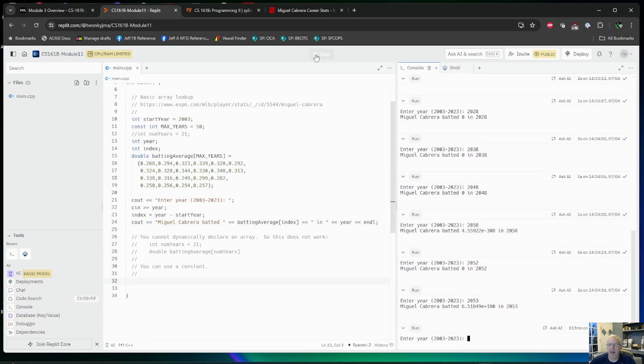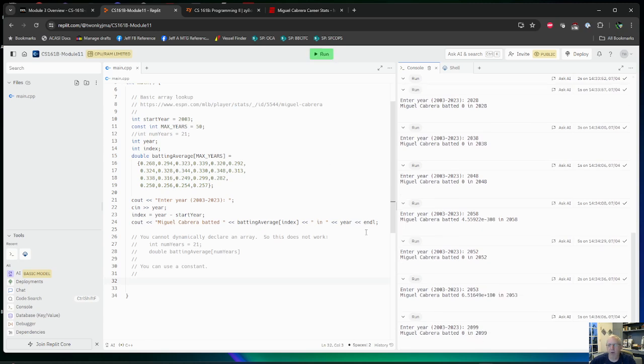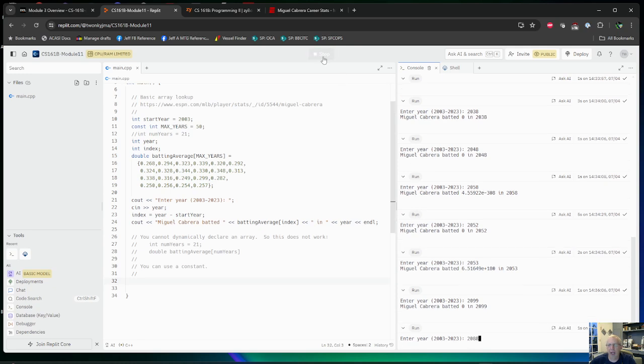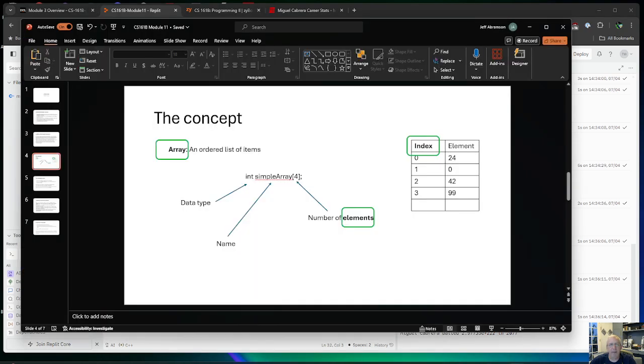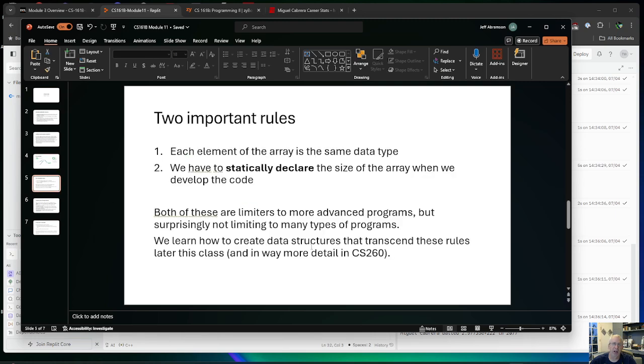We could keep picking numbers and who knows what we'll get. Looks like if I go high enough, there's some point where I get back to zero again. So you can't count on this as a predictability thing, is my point here. And if you're trying this program on Visual Studio Code or in Linux, you might get different behavior.